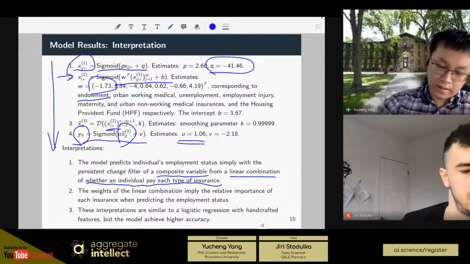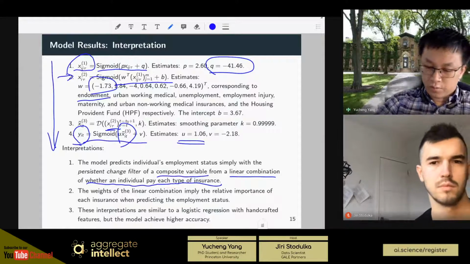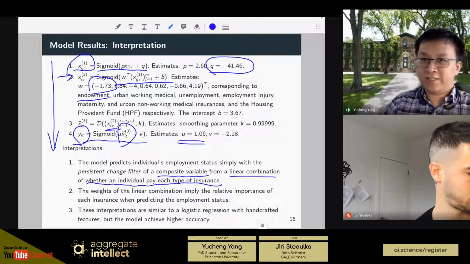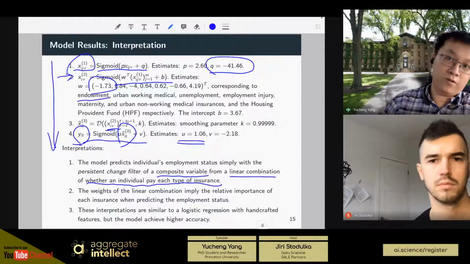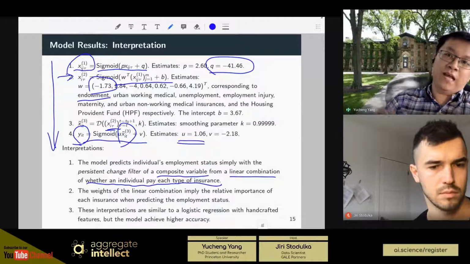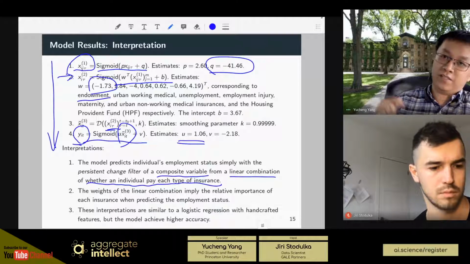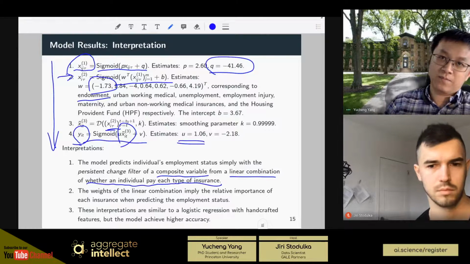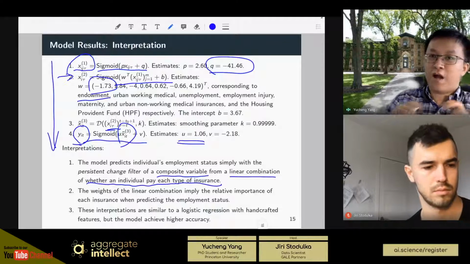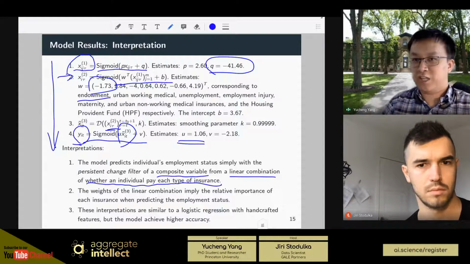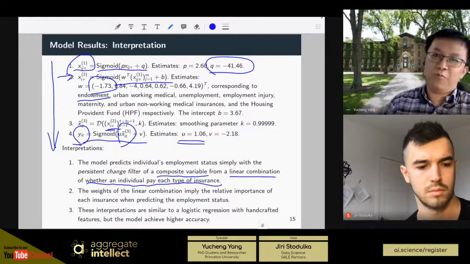As I mentioned earlier, we now have a story about people's payment history for different types of insurance and how it relates to their employment status. We can simply handcraft those features and throw them into a logistic regression to predict whether someone is employed or unemployed.